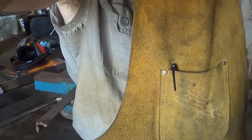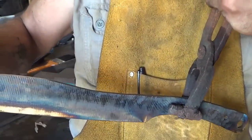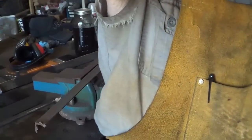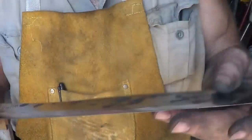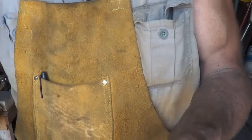Let me get this thing finished ground, final grind, except the final edge, because I don't like to put the edge on yet. We'll find some handle material and handle it up, and I'll be back. This is going to be what I call the finished grind, as far as surface and everything. I like it. It's fine. It's got character. That's what we'll call it, character.